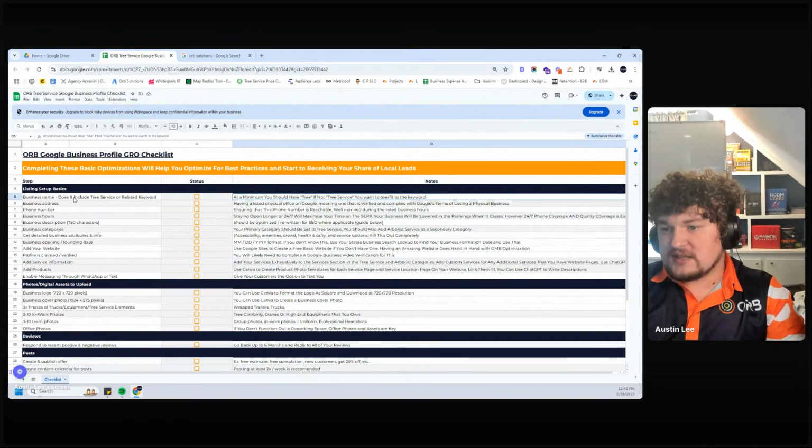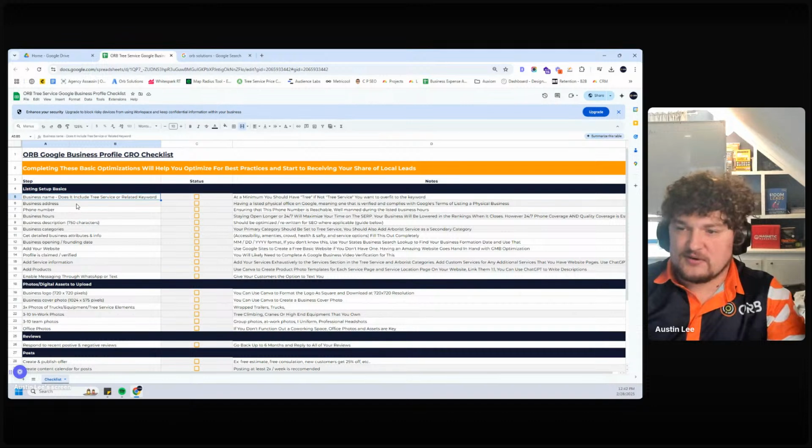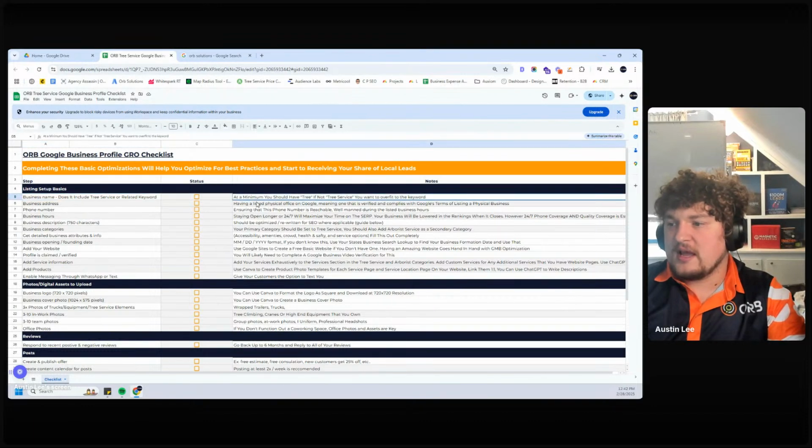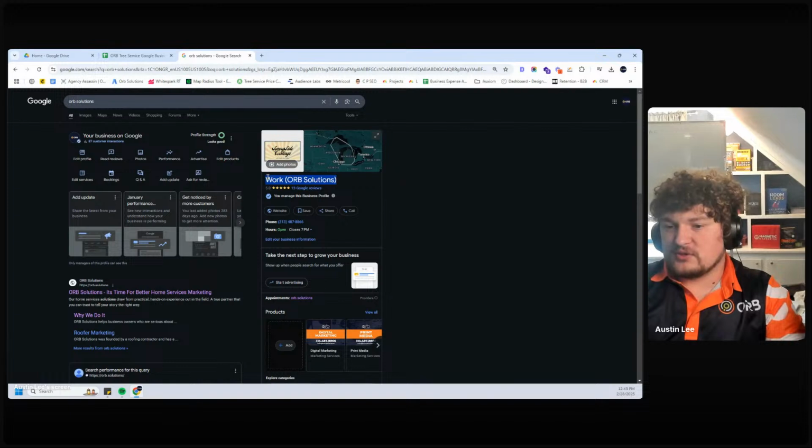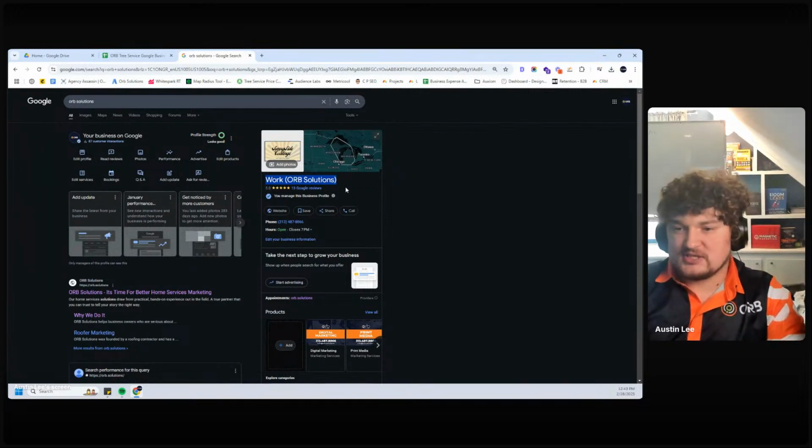So, the first thing that you're going to want to look out for is your business name. I know you may be in business already, you may not have control over this, but are you including your primary keyword? So in this case, tree service or a related keyword. At a minimum, you should have tree. If not tree service, you want to overfit for this keyword. What this means is that for Orb Solutions, if I put Orb Solutions Marketing Agency in the name and people are searching for that locally, like marketing agency was the thing they commonly searched, I'd need to do a lot less work from an SEO standpoint to rank for that.